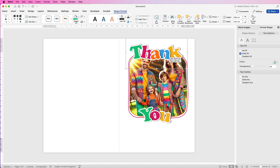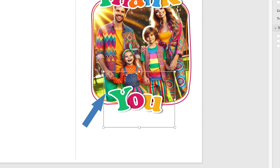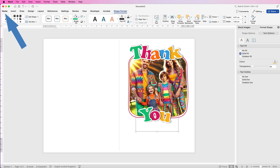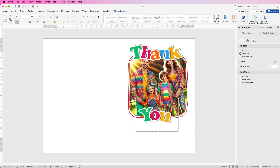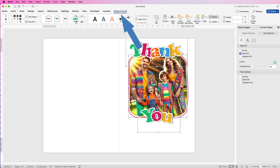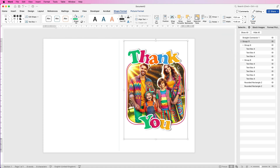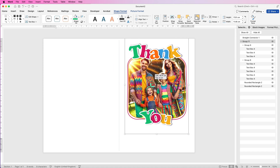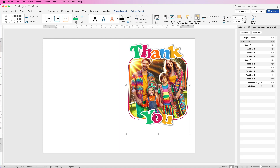Once grouped, you'll need to place the words in the center of your image by eye, because the margin between the text box edge and the first letter makes automatic centering unreliable — the Center option will also be grayed out. Manually position each word group, then select all three elements, go to Shape Format > Group > Group. Note that Align to Center will align to the center of the full page, not just one side of the card, so we'll handle that shortly.